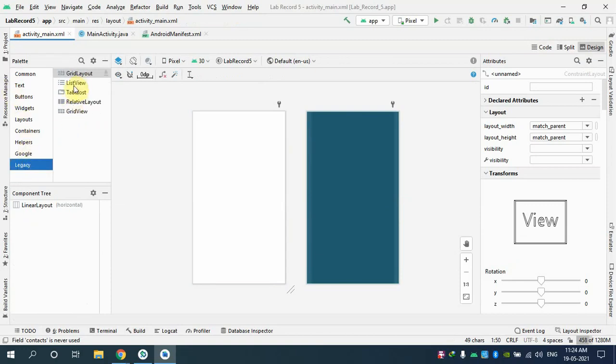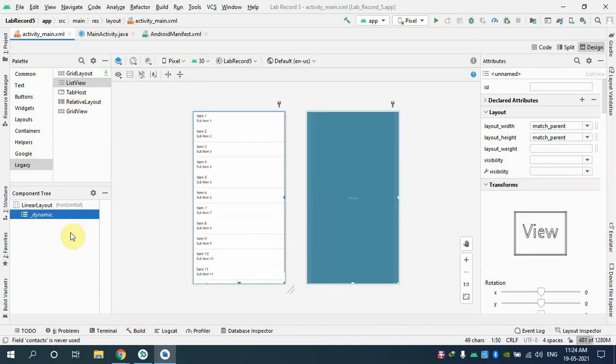Please note, only for the first few classes, I'll be using legacy controls because they are simple. Later, I'll be changing it to recycler view, which is kind of the containers. You see, there is a recycler view here. This is the one which you're supposed to use nowadays. But just to understand how old code works also, I'm using list view for the first few programs. Later, I'll change it into recycler view. Okay, let me just put a list view.